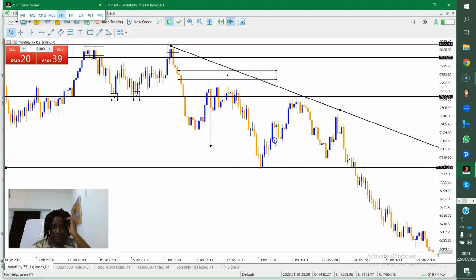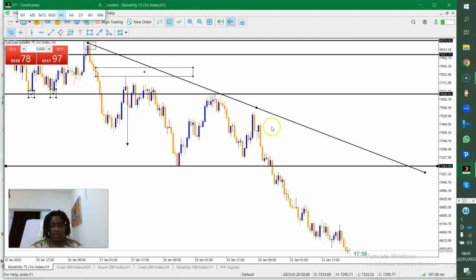Okay, sorry, before I forget, you see there's an arrow here. The arrow is based on the fact that when the retest happened, I measured my take profits with the distance from the top to the neckline or the support area. When I measured it, that's the same arrow that's here. So from the breakout point to this area was where I expected to get TP, and TP was hit, as you can see. That was the first time I took the sell. That was one of the first trades that I took on this V751S.